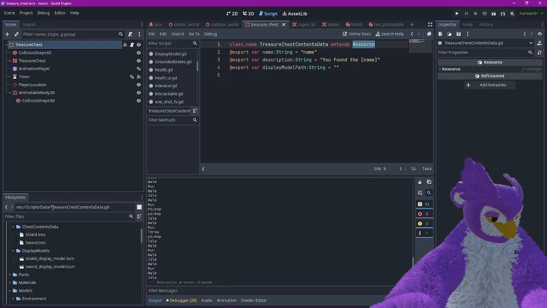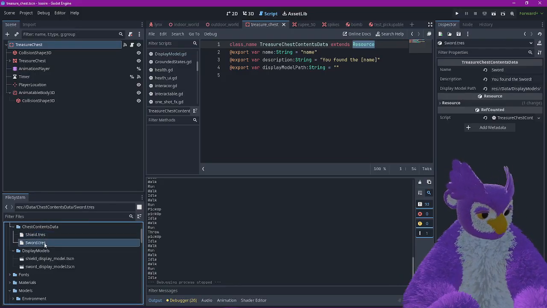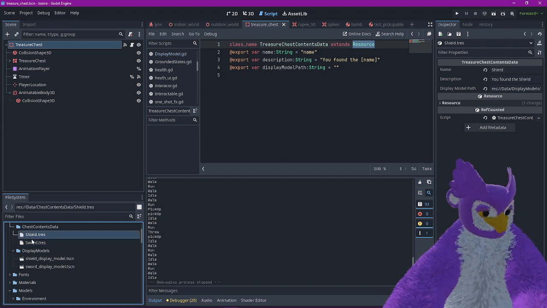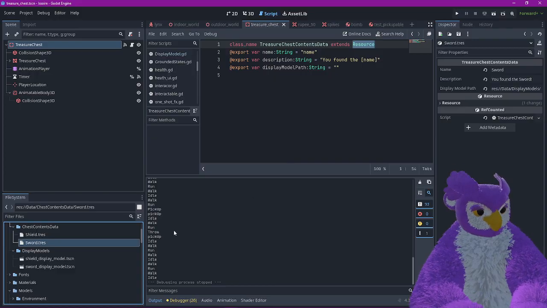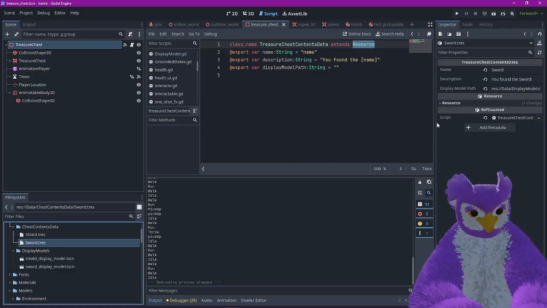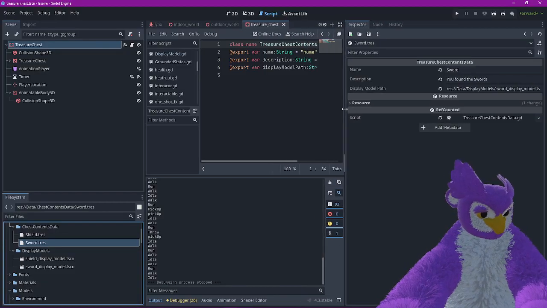And so I started putting together these contents data, so it's just sword and shield, and then they have a reference to the path where the model is, so it can load it.